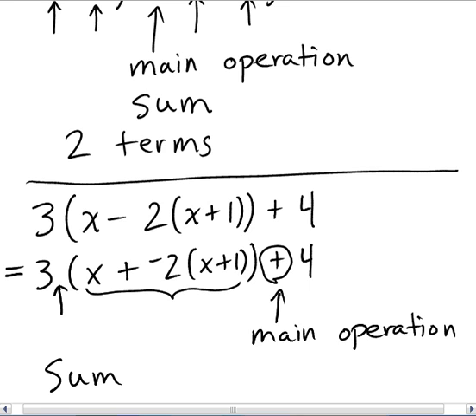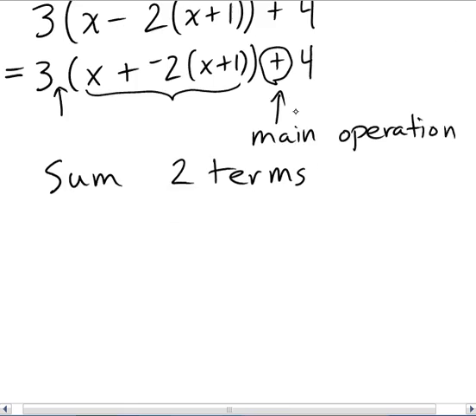Now, it's a rather large expression, but it only has 2 terms. The first one is what's to the left of the plus sign, and the second one is the 4 on the right of the plus sign. That's a big complicated term on the left, but it is only one term, and that term happens to be a product, by the way, 3 times what's in the parentheses. And one of the factors, the one in the parentheses, happens to be a sum. Okay, so there are sums inside of that term, but it's all one term.